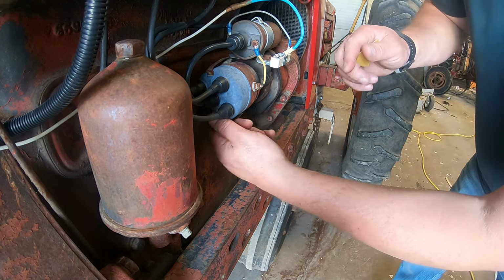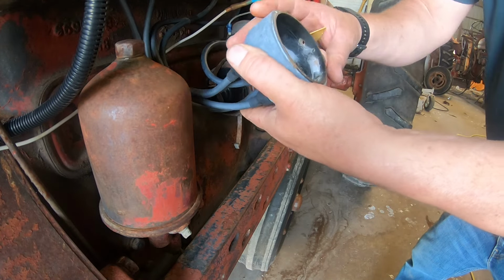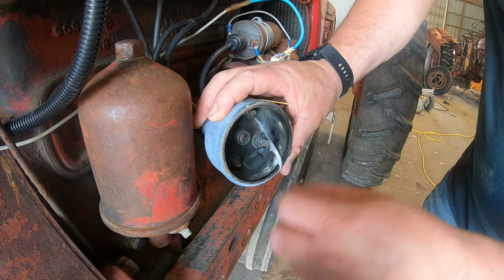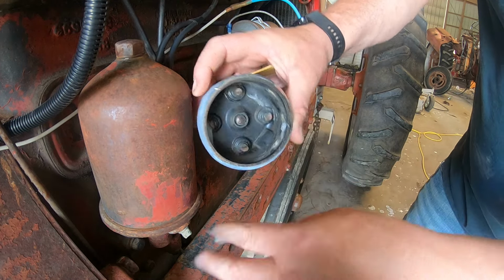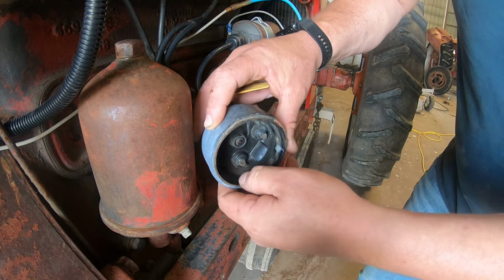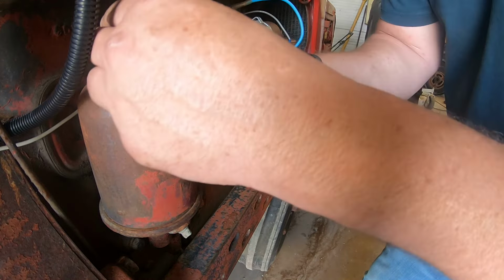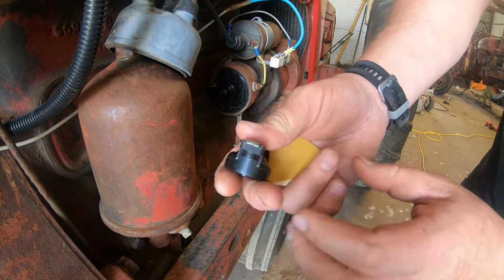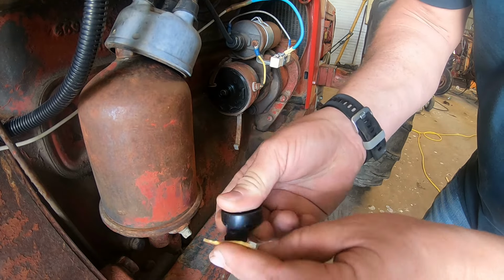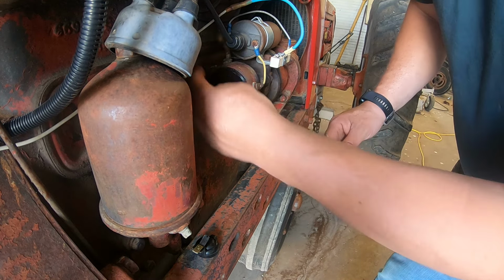Alright guys, so we're going to pop the cap off here. Take a look at what's inside. Well, it's been a while since that started, so just pull out the cobwebs. I don't see anything too terrible there. Set that up there out of the way. Look at this. Well, I could use a little bit of carbon on it. Looks fine. Get this up here out of the way.